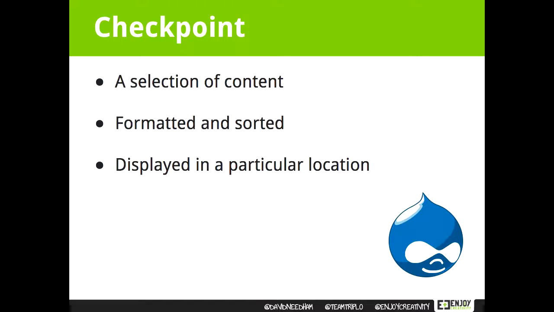So to recap where we're at so far, a view is just a selection of content that we then take, format, and sort, and do stuff with, and then we display it. It's as simple as that. You could take views in a number of ways, like I said, slideshows, or a list of products, or a calendar, or whatever. No matter how it is, it still follows this pattern.